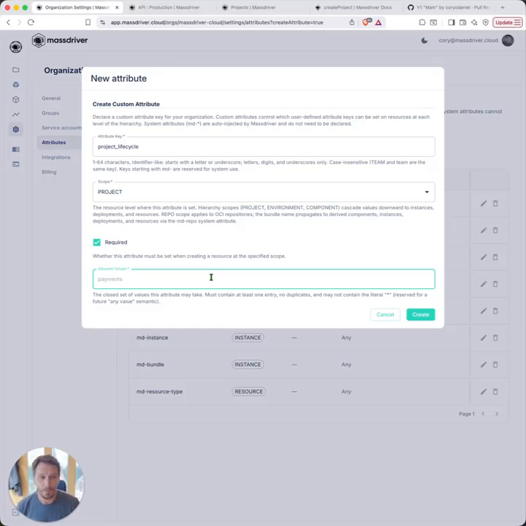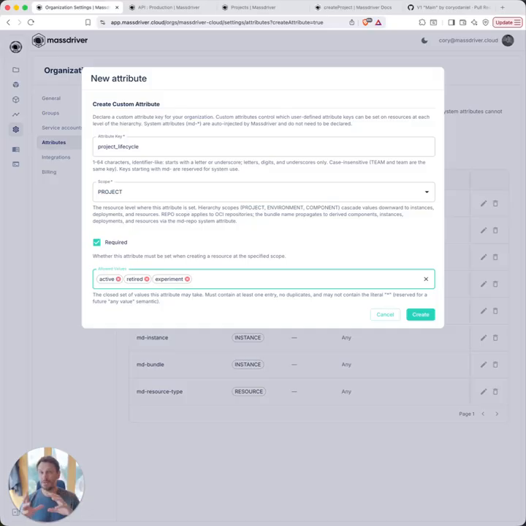So we have a couple different life cycles here. We have active, retired, and then experiment. So we have active projects, we have projects that are retired, they're ready for deletion, and then experiment. What's really nice with this is you can use this to make the ABAC system pretty powerful. So I can say no active projects can ever be deleted. The only thing that can be deleted are retired projects.